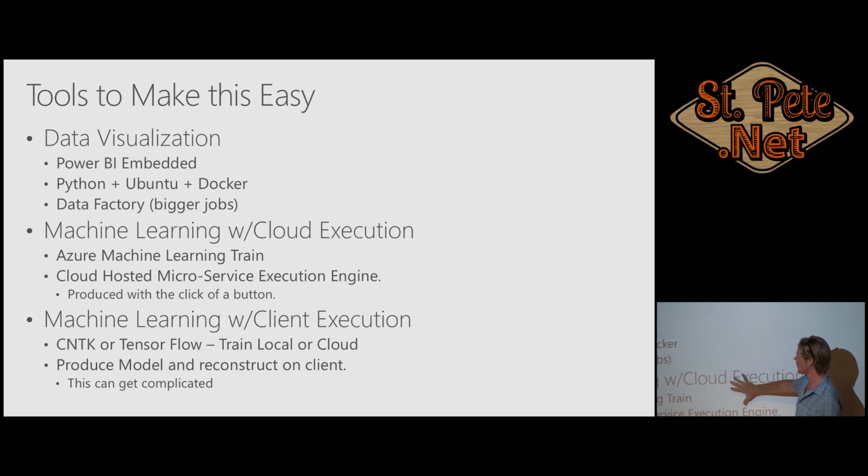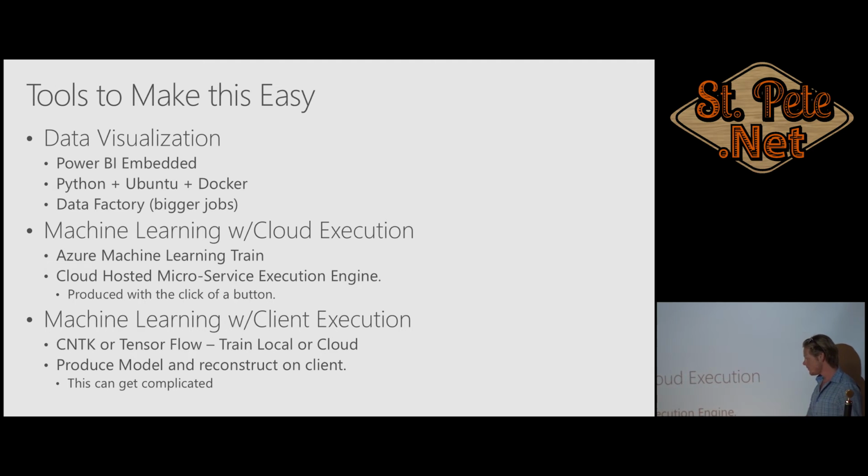Machine learning with cloud execution, Azure Machine Learning to train. It also can generate its own microservice. So actually, at the end of training an algorithm, you don't get this linear algebra thing and have to figure out how do I execute linear algebra. No, you just click a button and it publishes a web endpoint with the API key for you. Hit it from behind your own proxy. Perfect. So everything's produced with the click of the button. This is actually really effective, really good. I've gotten a lot of value out of this. I really like that. If you can do it with this, I start there.